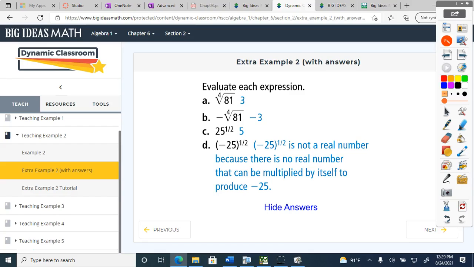It's very ticky-tack, what I'm about to say, but it matters. Okay? Do you notice how they didn't put plus or minus on that one? They could have, though, because it's an even root. Here's why they didn't. Because it's already written as a 4th root. We're not writing it down like that. It's already there. So if they want the 4th root and they want it to be positive, they'll just put the positive one. Notice in B, they put what? The negative one, so they wanted the negative one.